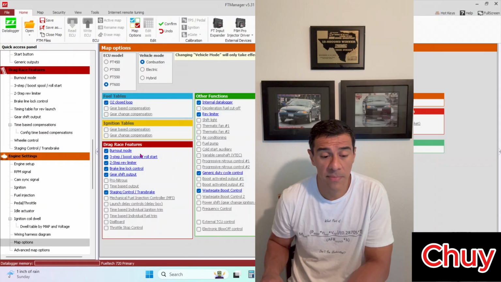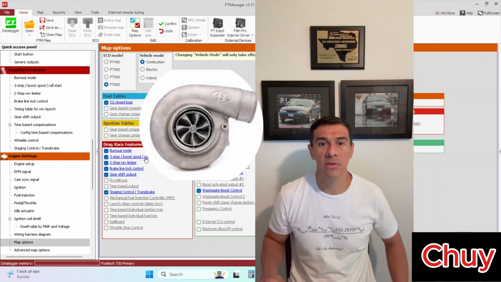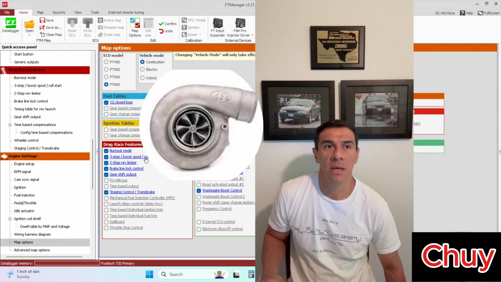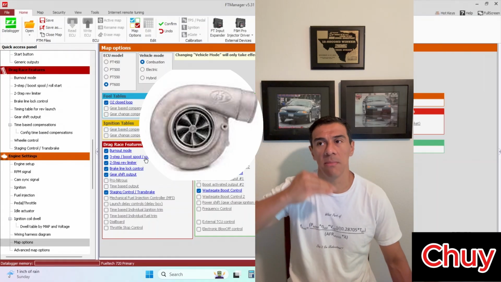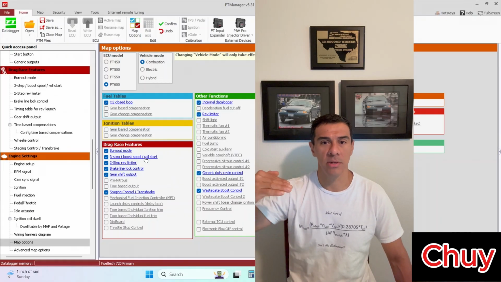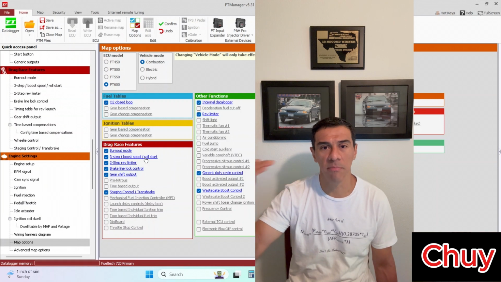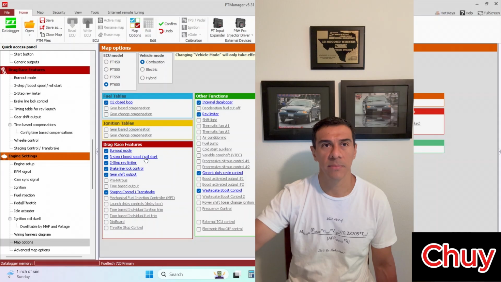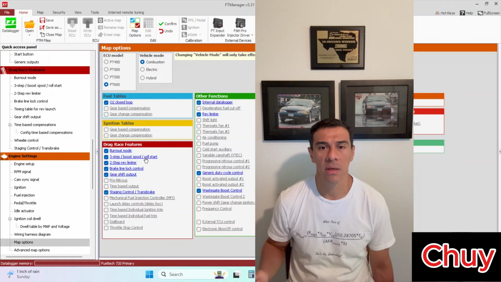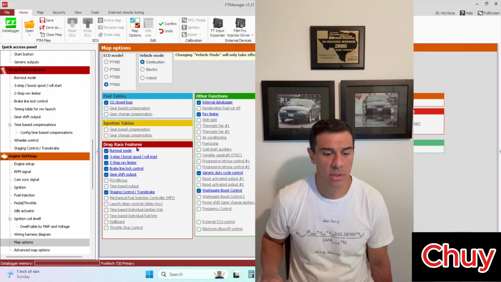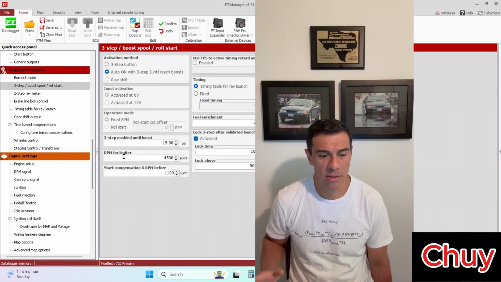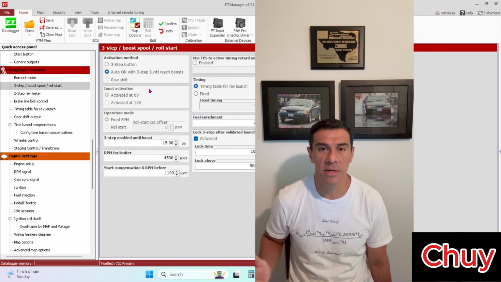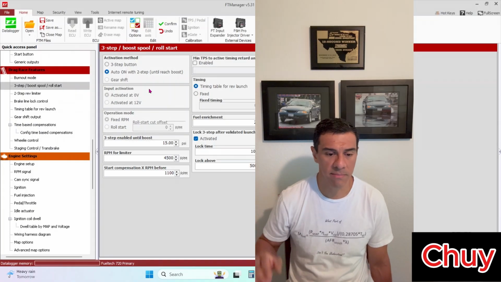The three-step mode is typically used for turbocharger combinations to build boost, get the RPM a little bit higher than their launch target, and build enough boost to get to whatever target they want. The higher you rev the motor, the easier it is to build boost. Usually this function is turned on and it doesn't take up an additional input unless for some reason you need to add a button for it.